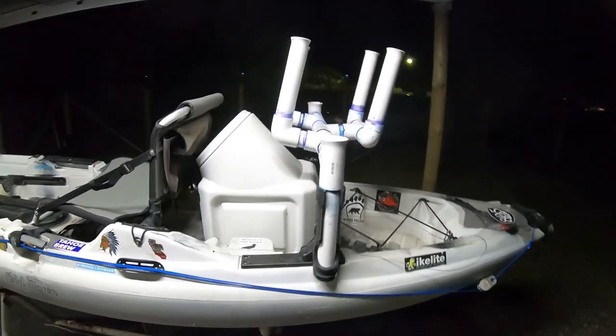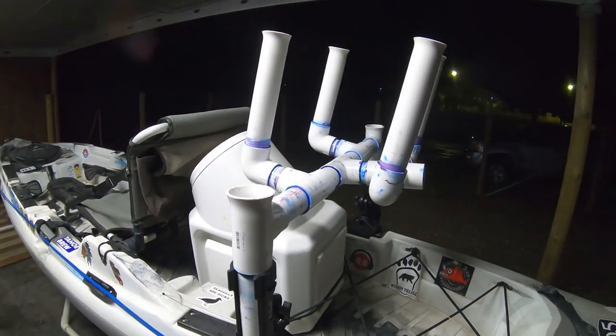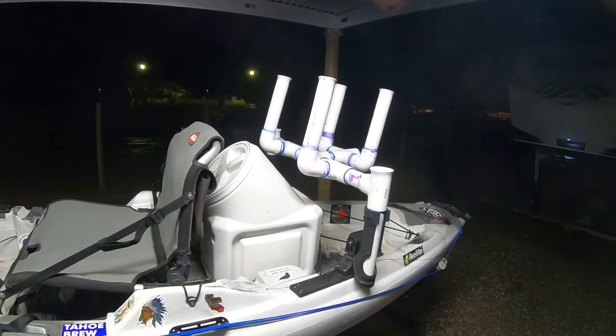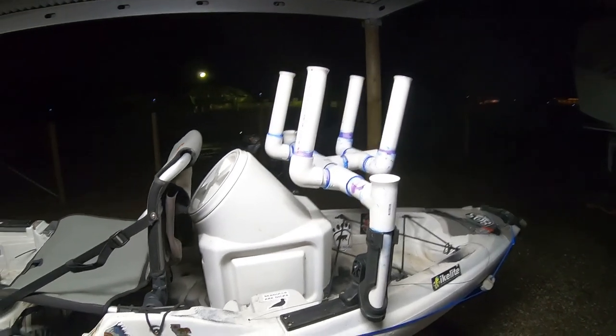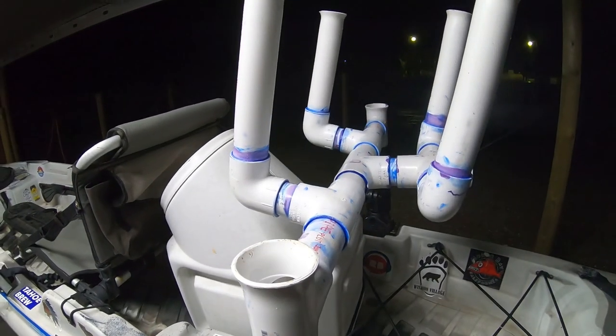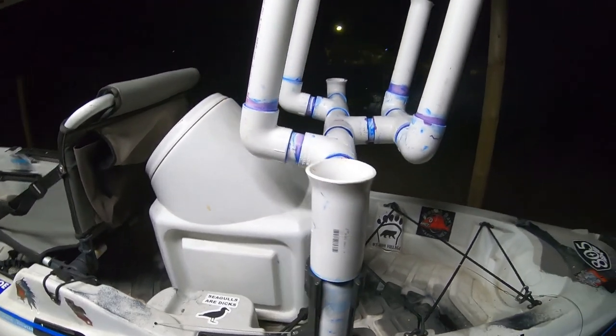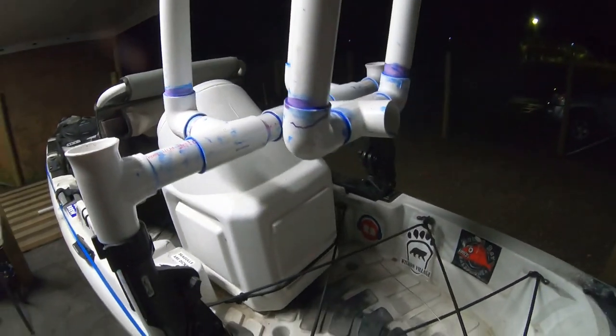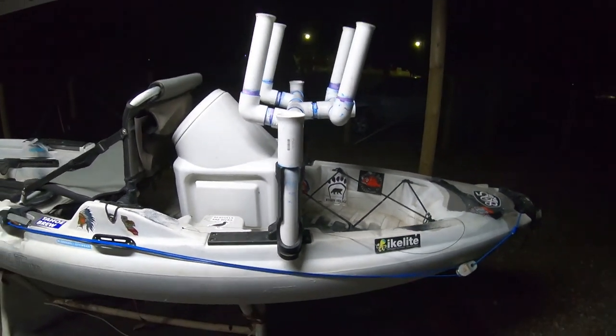All right, there we go. That's everything glued up. Should have gone to bed probably 30 minutes ago, but I'm the kind of person that once I start something, I gotta see it finished. I think it came out pretty good. I think it looks good.